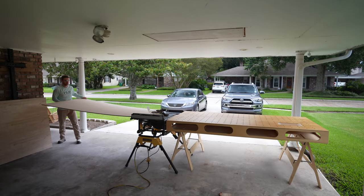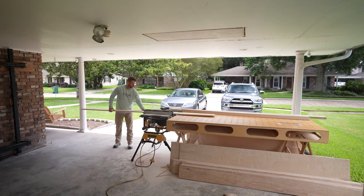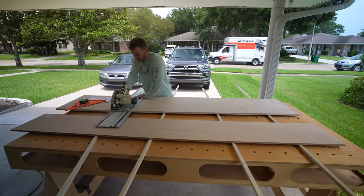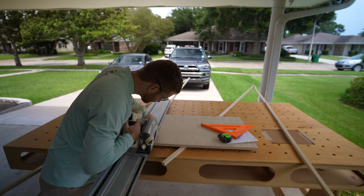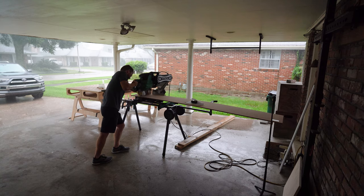Let's take the plywood over to the table saw. I ripped everything down on the table saw, including the three-quarter inch and half-inch plywood. I also took the poplar and ripped it down into two-inch pieces because everything - rails, stiles, and face frames - is going to be two inches wide. Then I cross-cut all of my plywood. I used a cheap track saw from Amazon for that, though I'd look at Kreg's solutions for good straight cross cuts, or you can use a table saw or a circular saw with some type of fence.